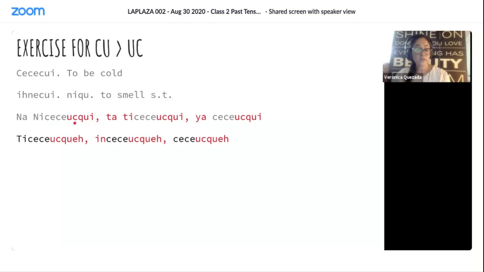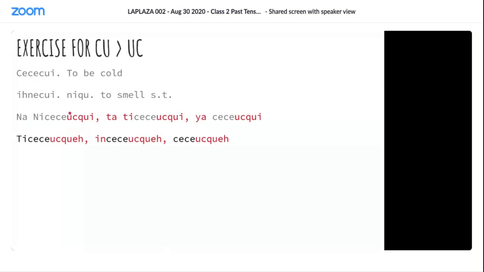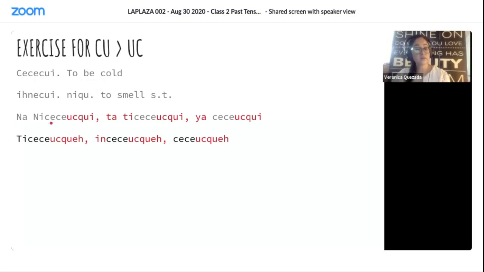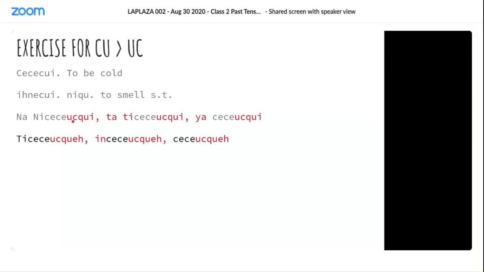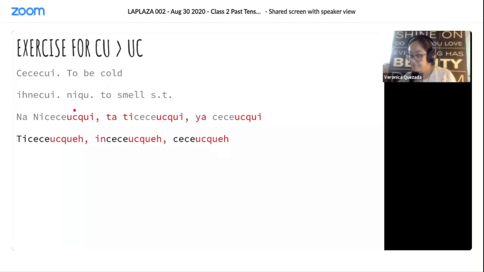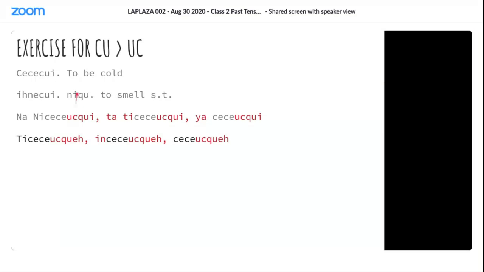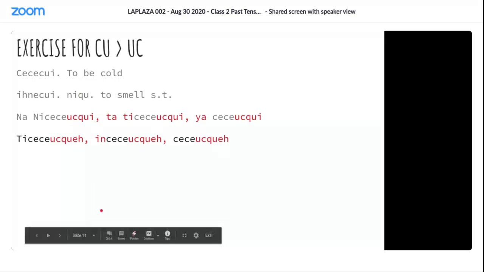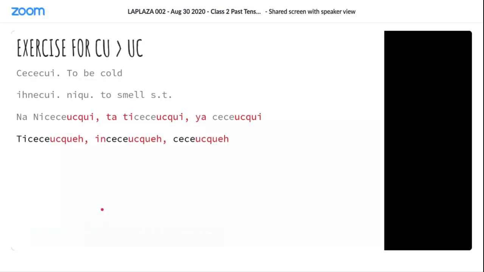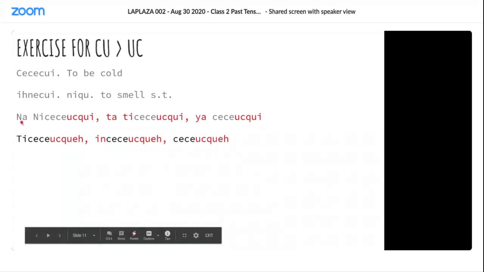Almost, remember the U is silent. So remember CQ, C turns into an H. Nanisesehki.